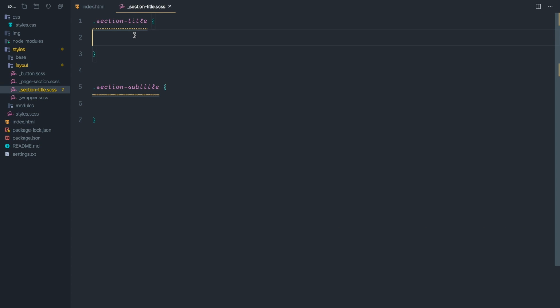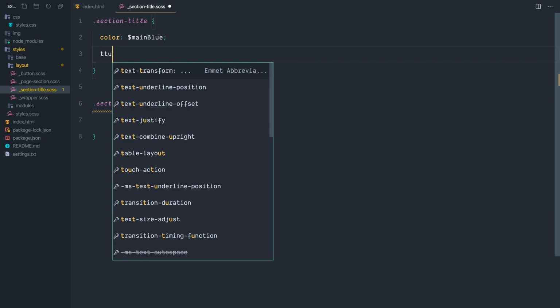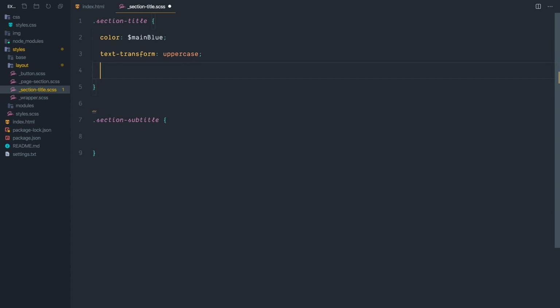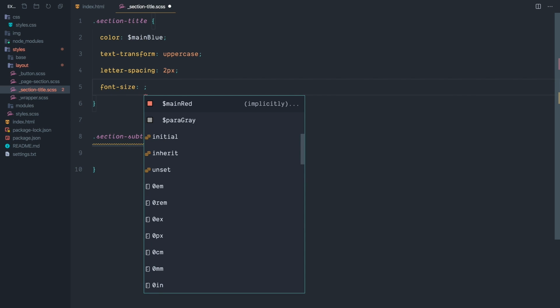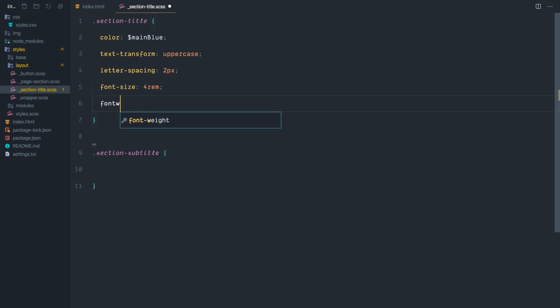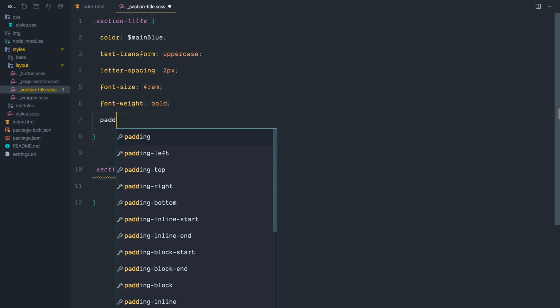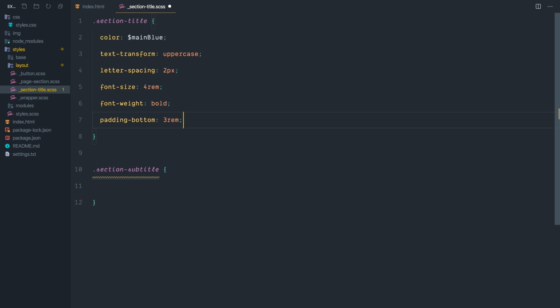Okay, so now in this file, let's first set the color of the heading to main blue. So color, main blue, text transform to uppercase, letter spacing of 2 pixels, font size of 4 rems, font weight, we want it to be bold, and then a bottom padding of 3 rem because we want there to be some distance between the title and the subtitle.